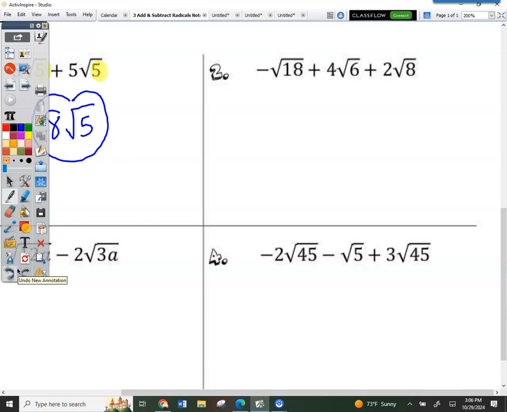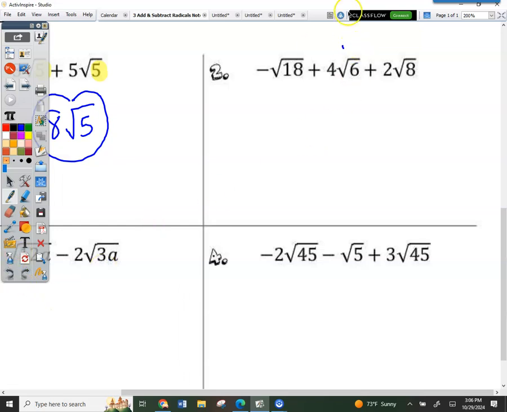All right, which one is done though? Like which one cannot be broken down? Wait a minute, think again. Which one is in simplest form? 4 square root 6. 6 is not prime, but 6 doesn't have any perfect square factors, right? The factors of 6 are 1 and 6, 2 and 3, and none of those are going to help me break it down. So the square root of 6 is done. So this one is done. I'm just going to put a check mark here because it's done.